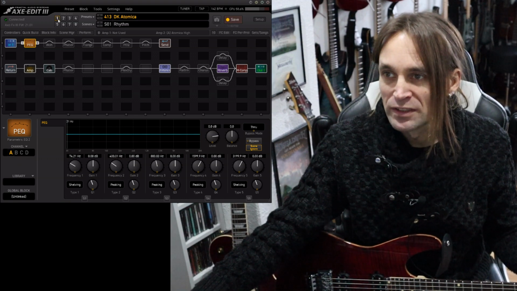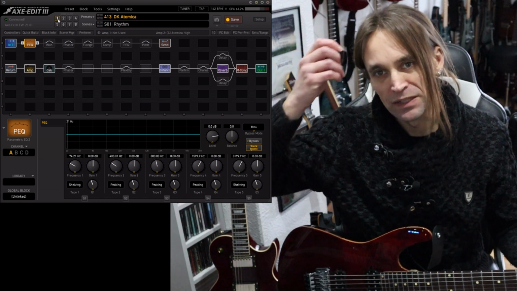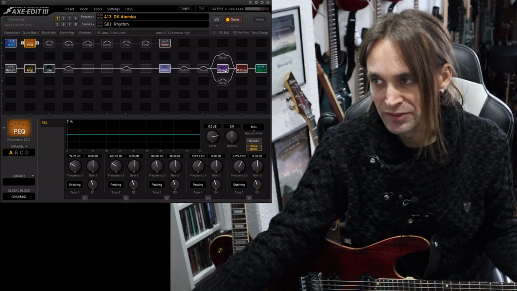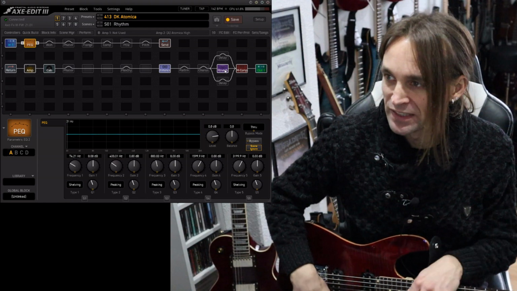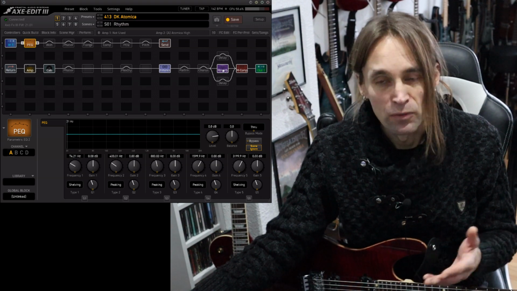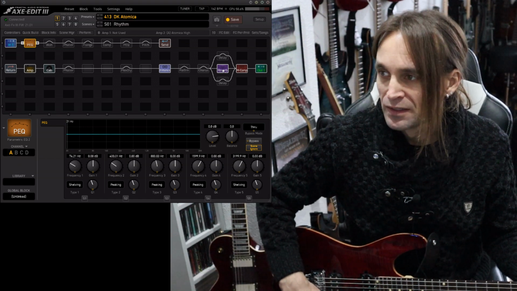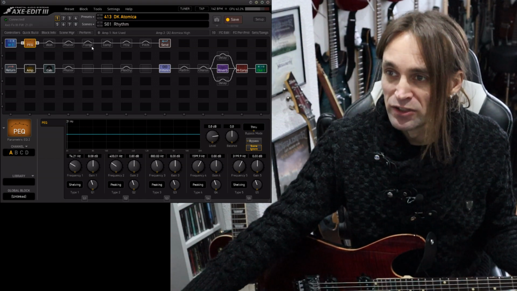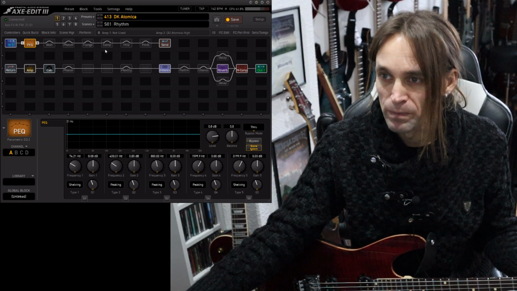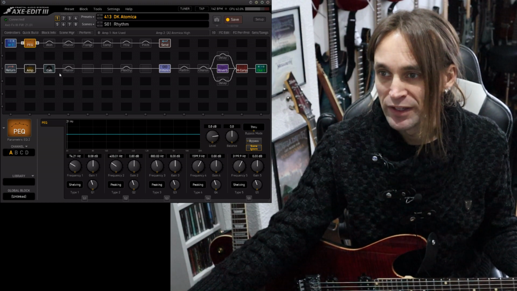Usually, scene number 1 is my rhythm scene. So basically only the reverb, as far as the time-based effects are concerned, is engaged, and sometimes the enhancer. The reverb, I'm always using the same settings when playing at home. And here you have the effects chain, and basically in the upper row these are the effects which are located before the amp, and here you have the effects which are after the amp and cap block.